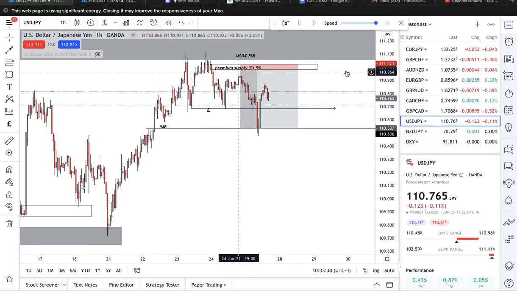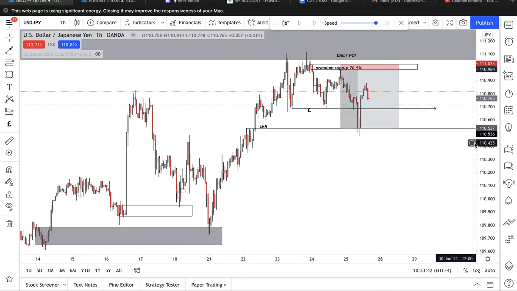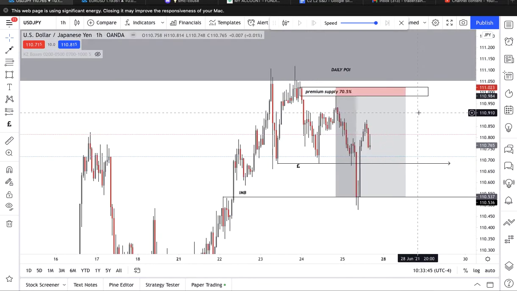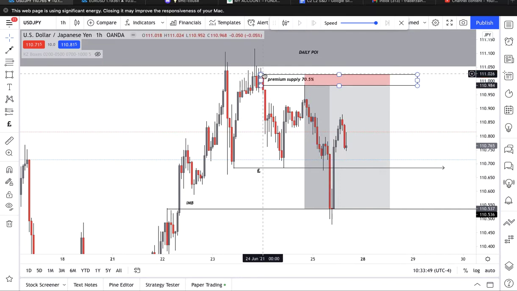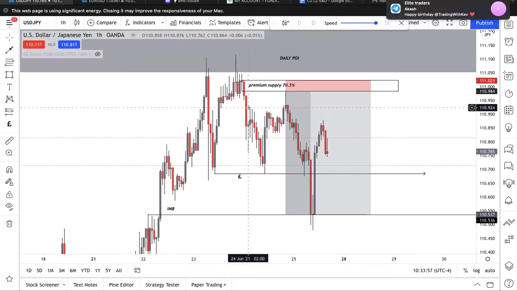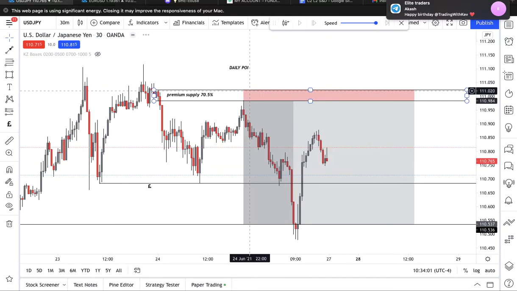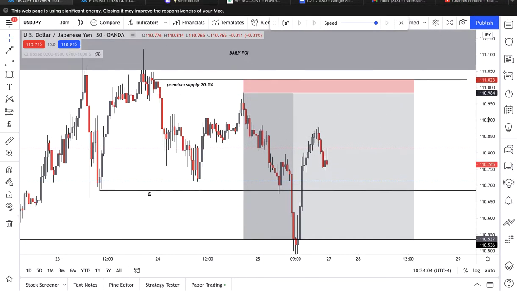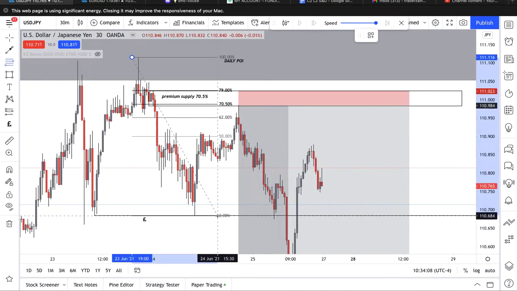USDJPY. Wide premiums, perfect. This is an example of a premium supply. Sweet. So we got a rally, a base, and a drop. That drop didn't break structure, but what did it do? Leave us some liquidity. So when price started to pull back and fill in this imbalance, I identified a zone right over here. Okay, now if I fib up the swing high to that swing low, what can we see?